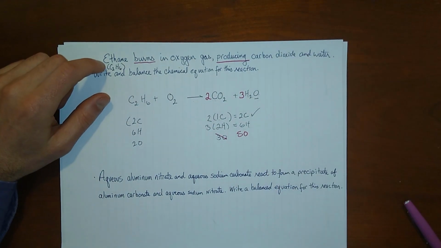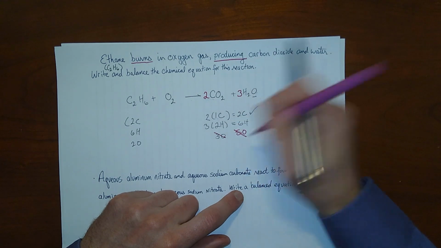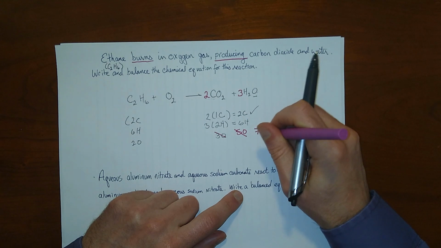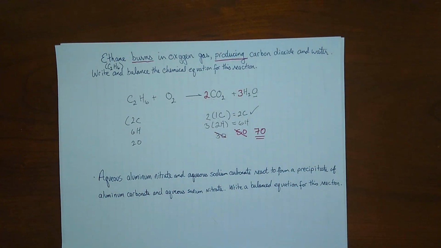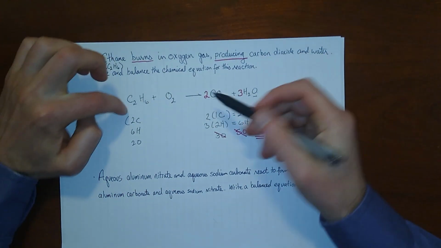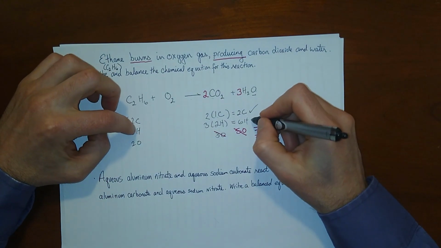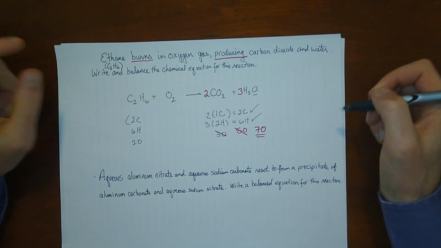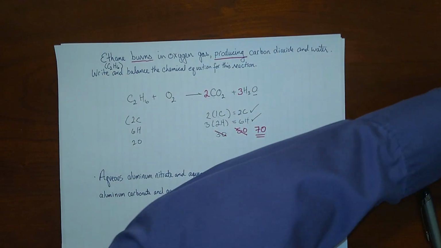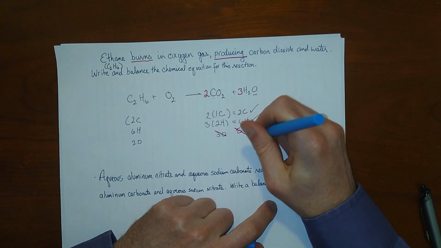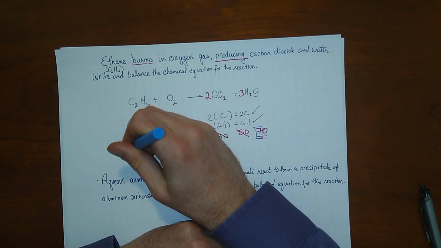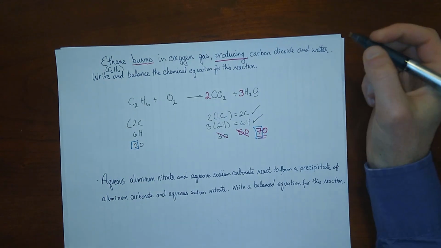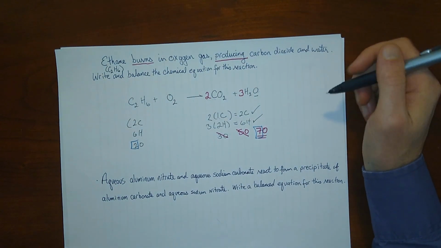So now I have to recount my oxygen yet again. And now I have 4 oxygens plus 3 oxygens. So now I have 7 oxygen atoms on this side. Okay, I've balanced my carbons, I've balanced my hydrogens, but my oxygen numbers are not yet balanced. And again, you'll notice I have a similar problem to the last situation. I have an odd number of oxygens here and an even number of oxygens here, which means we're going to have to use some kind of fractional form of 1/2.